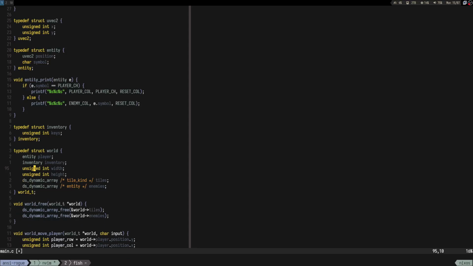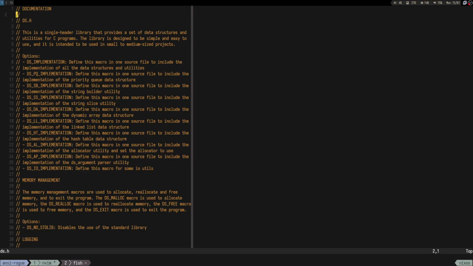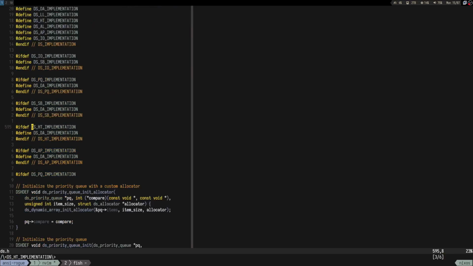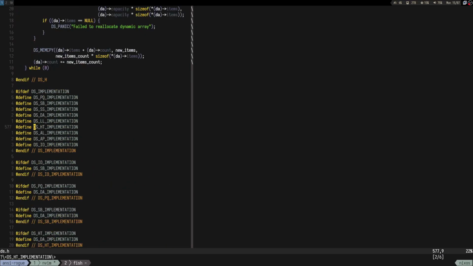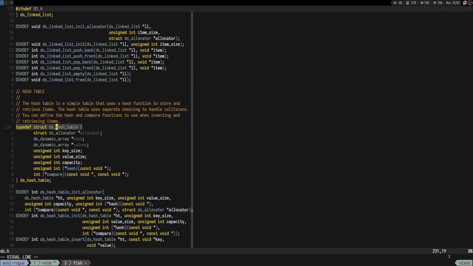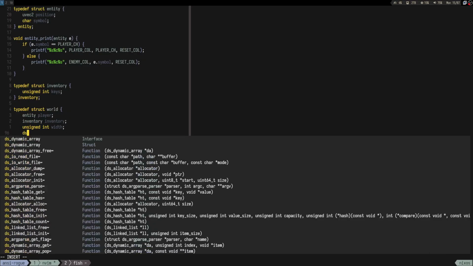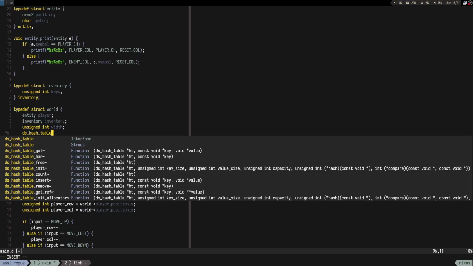Pretty strange. Wait, let's check in the ds.h. It's hash table, but yeah, I don't know why it's not.